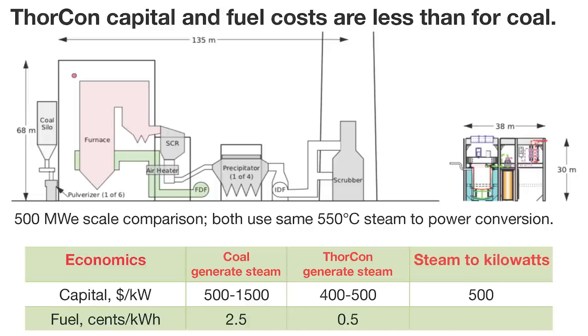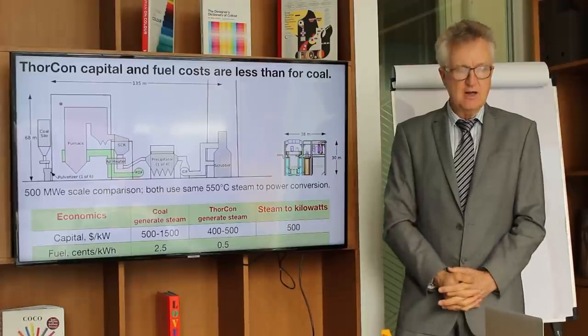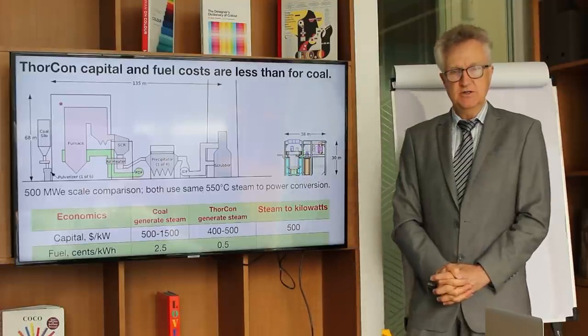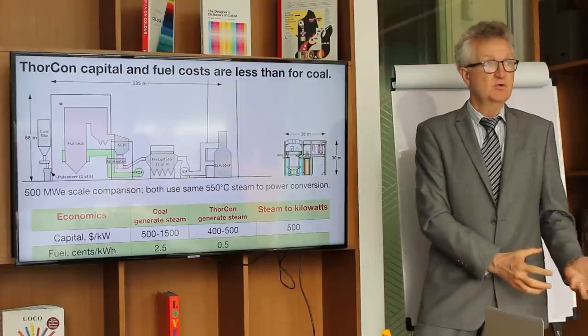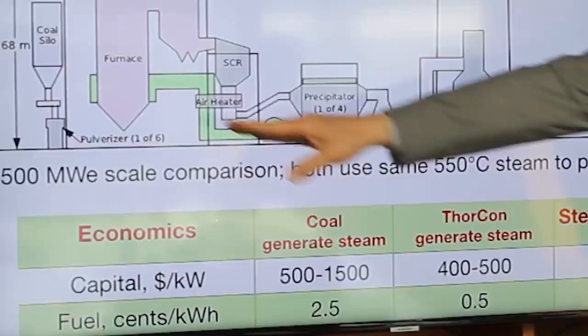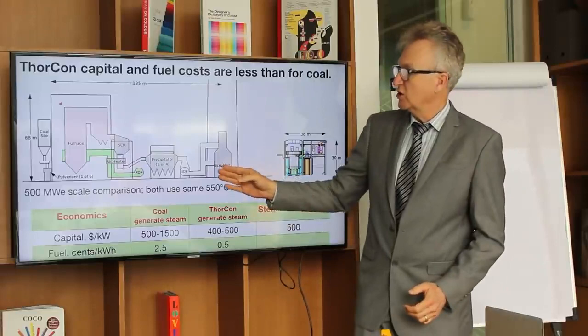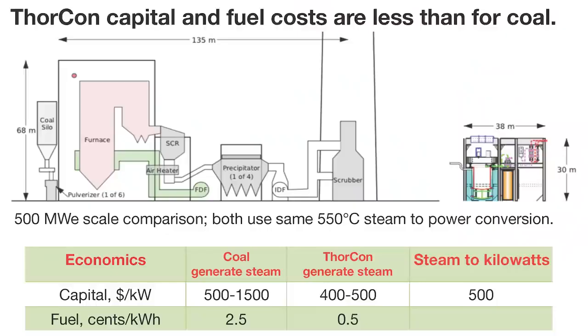Once you get past and have generated the steam, converting the steam to electricity is the same. We're basically the same steam conditions as a coal plant. That was done deliberately. There are a lot of companies that supply turbine generators for coal plants, so the price competition there is pretty aggressive. That helps us hold the cost down. But the other half of the plant is taking fuel and turning it into steam. Because you've got so much material to handle, the coal plant is quite large, much larger than our nuclear island. And that leads to lower capex and lower fuel costs. So we believe that we should be able to compete directly with coal.